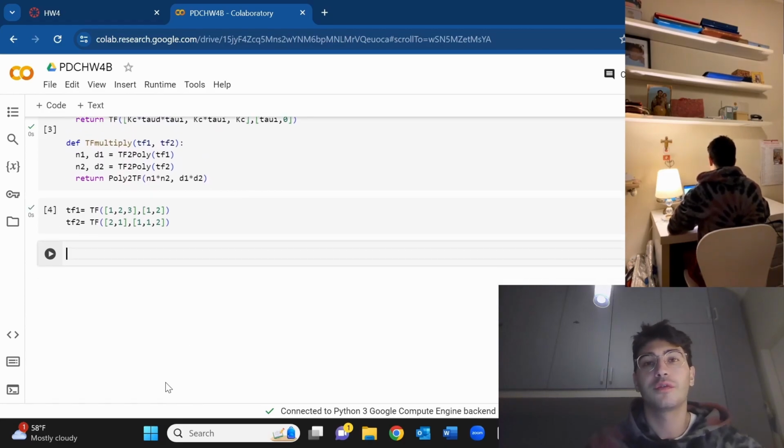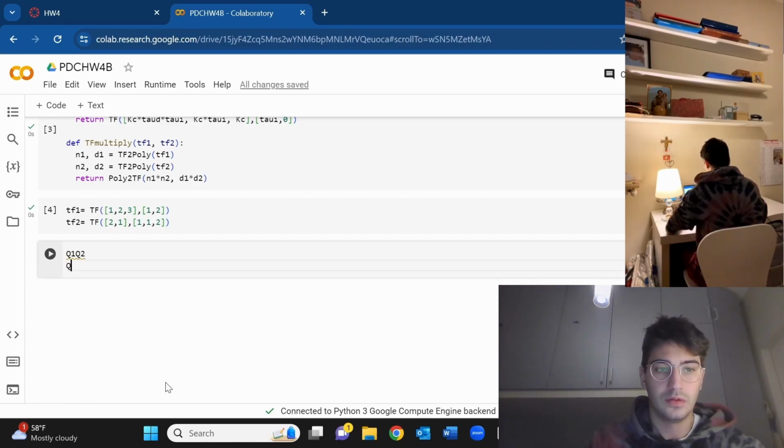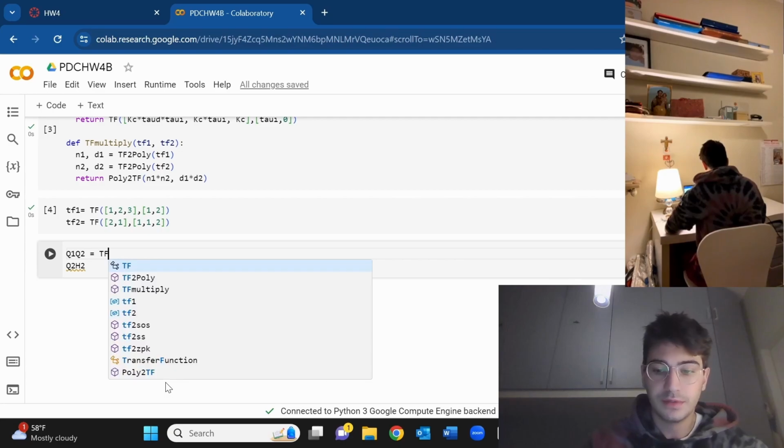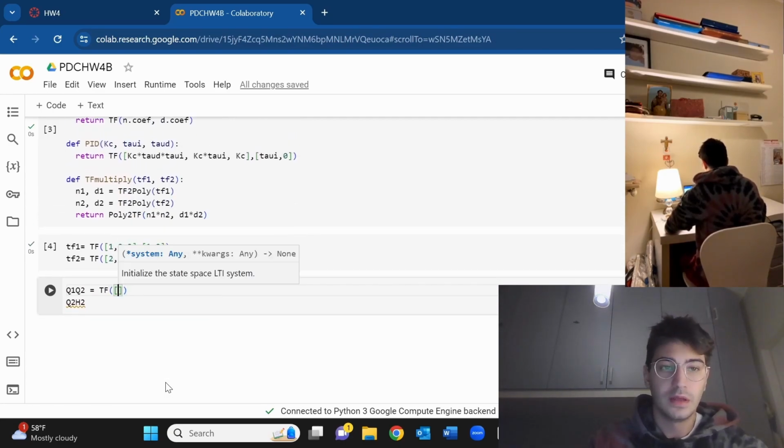So we want to create a transfer function for our Q1 to H1, or Q1 to Q2, and then Q2 to H2. And for Q1 and Q2, we're going to create a transfer function, and obviously we need two different things.